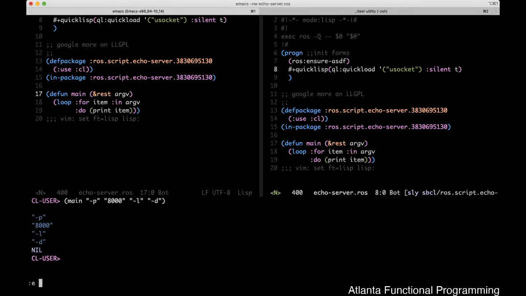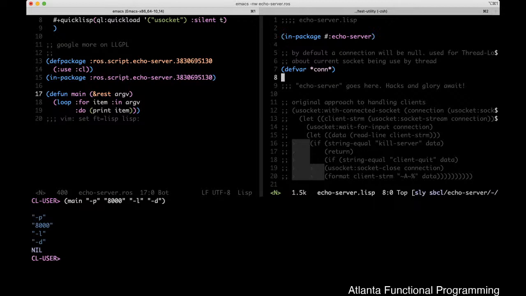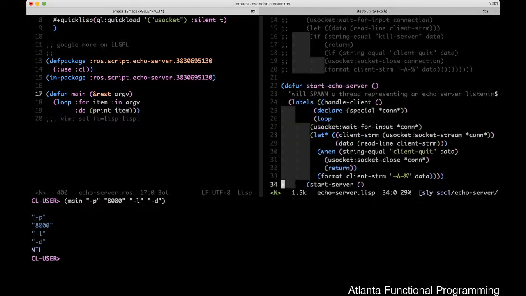Let me pull up, for example, our local projects, echo server, echo-server.lisp. Okay, and have we written our echo server here?